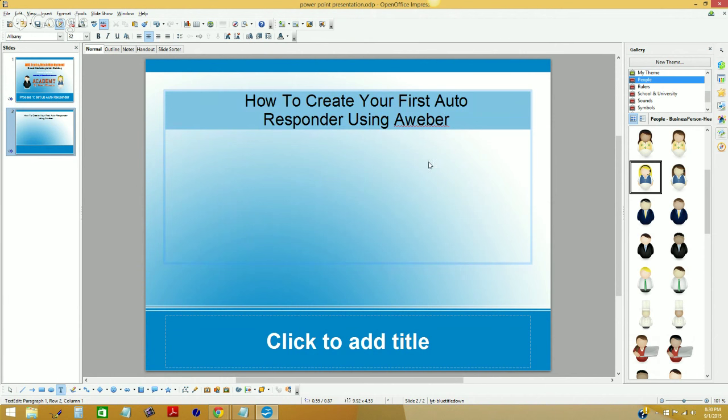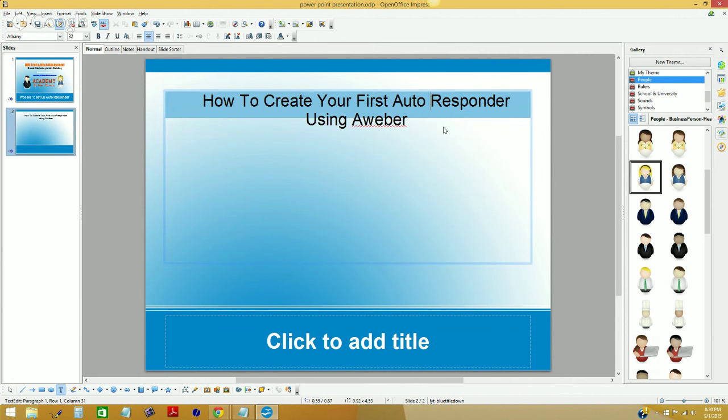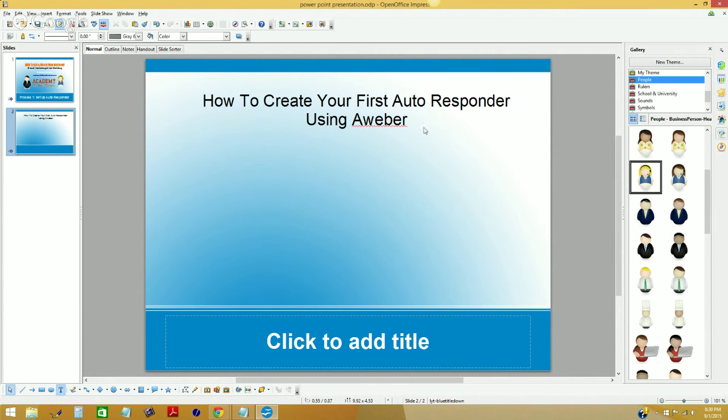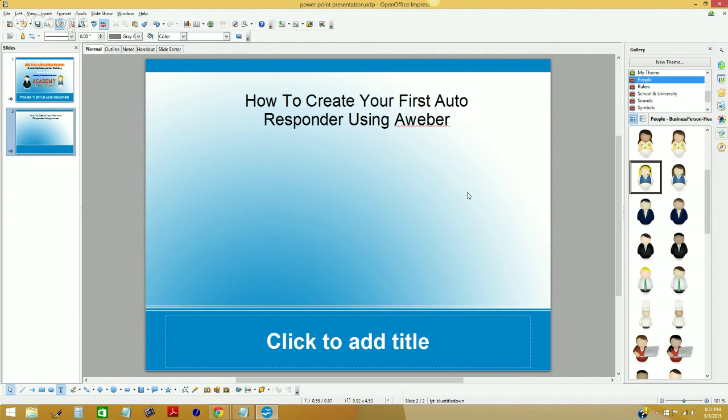There we go. For those of you who don't know how to do that, here's a cool little trick for those of you who are symmetrically anal like I am, I guess. At least that's what my wife says. A lot of times I don't like just 2 words on a second line. So if I wanted to move the word responder to the second line, all I do is come up here, left click once, put my cursor there and hit my backspace key. Then I hit shift and enter. And I can do that.